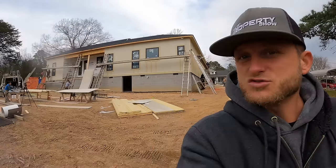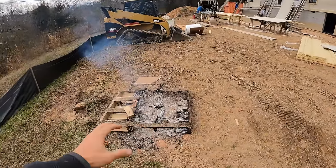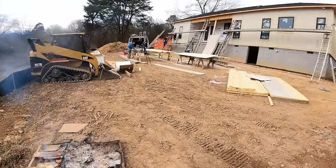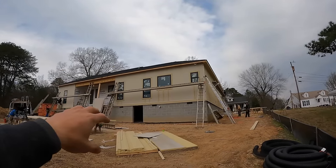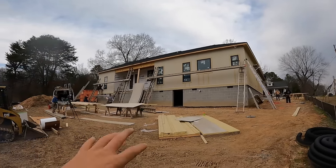And this will be a one part and a two part video because this is a lot of work, a lot going into everything. And I want to make sure I get you all the details, but not waste your time too much as well. So I got a little fire going here with a little extra pallet that I had. And I'm excited to see how this is going to look with all these different windows, all those trim pieces going around. I mean, it is absolutely beautiful.